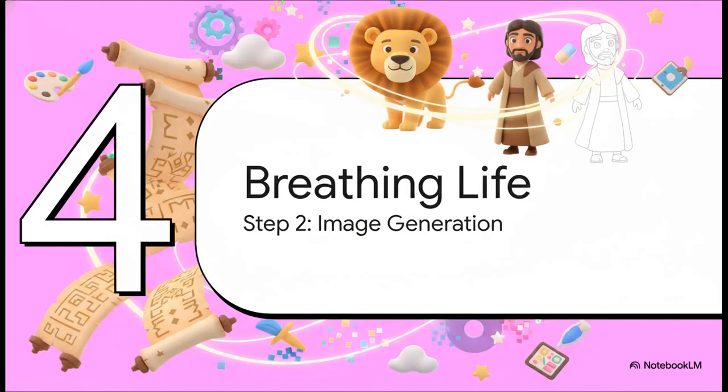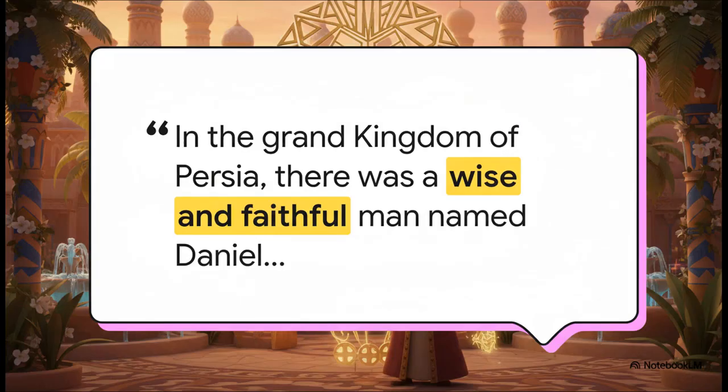All right, let's get to the visual magic. We've got our script locked down. Now we need to actually create the world and the characters. For that, we're jumping into Leonardo AI. Now here's a really clever trick. You don't even have to write the image prompts yourself. Instead, for each scene, you feed your script line into a special master prompt that you've set up in ChatGPT. It basically acts as your own expert prompt engineer, crafting the perfect, detailed prompt for Leonardo AI. This is how we get that amazing, consistent, high-quality 3D look for every single shot.